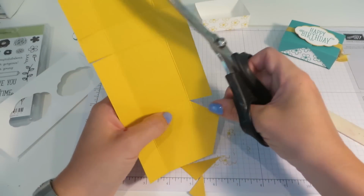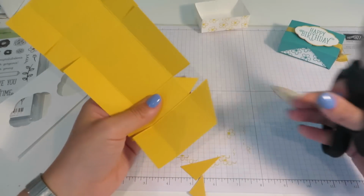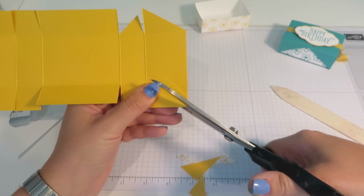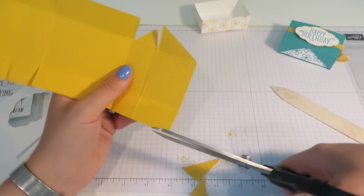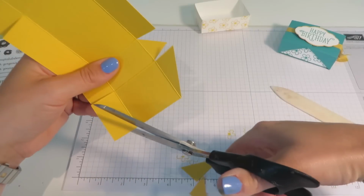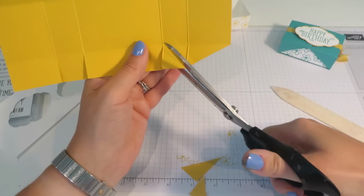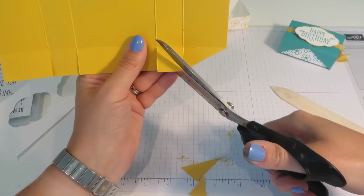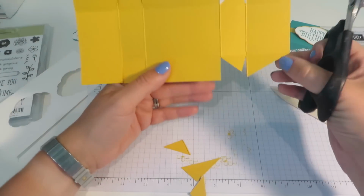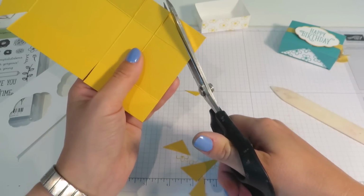Okay, and then on this little flap, just wedge that out a little bit, just like that. Okay, and then do the same here on the opposite side. Oh, don't do it that way. Start at the middle and go out like that. Like that. And then the same on the flap here. Diagonally across and just notch it out a little bit. Same on the opposite corner.